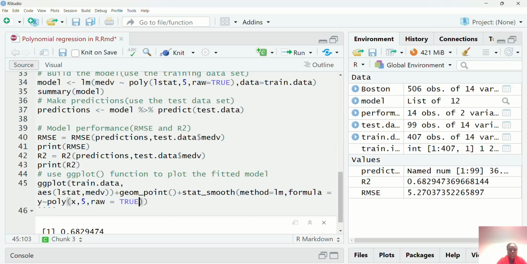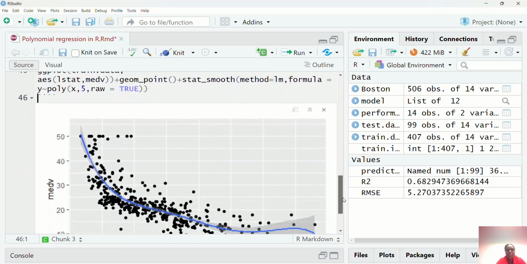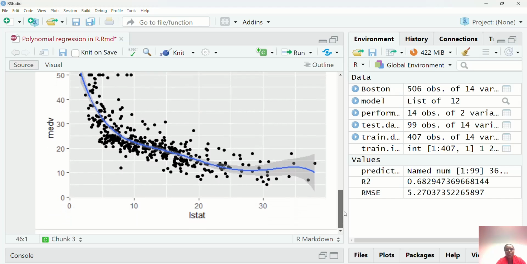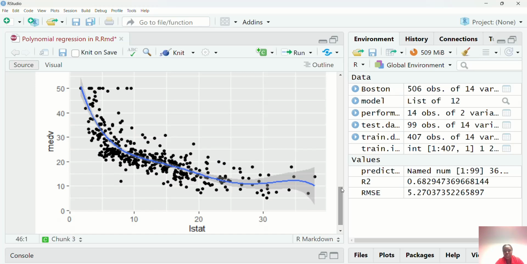If we do it like this, we will be plotting our data points, the lstat variable on the x-axis and the medv on the y-axis. Then we add the prediction and its 95% confidence interval. So like this we get this plot here. Yeah, so this is our visualization.